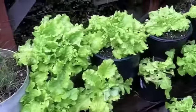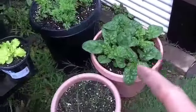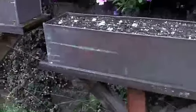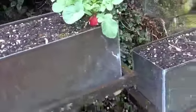Look at the garden grow. Carrots are happy. Spinach is going nuts. Onions are coming up. The radishes are all picked. I'm actually in round two of the radishes. I didn't get a chance to plant them sooner.